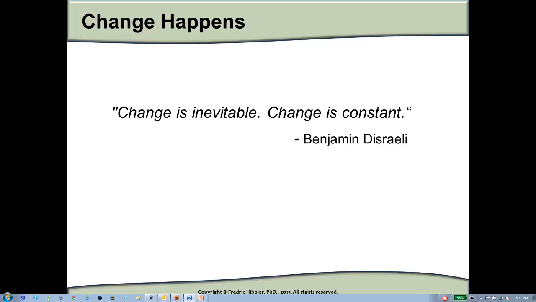As we have learned from our textbook and from the videos in Week 1, technological change happens at a rapid rate. However, just because technological change happens rapidly doesn't mean you can't plan for change or you shouldn't plan for the change. As a matter of fact, it's absolutely necessary to plan for technological change.